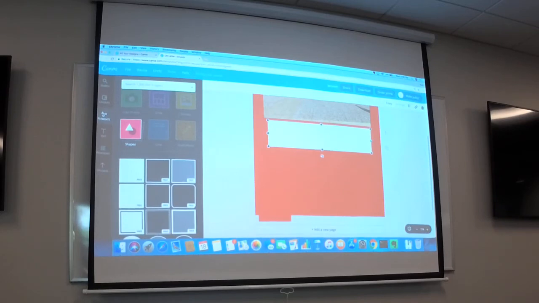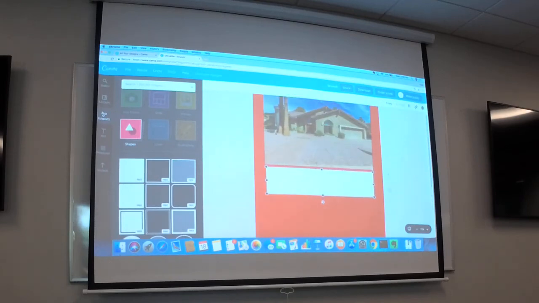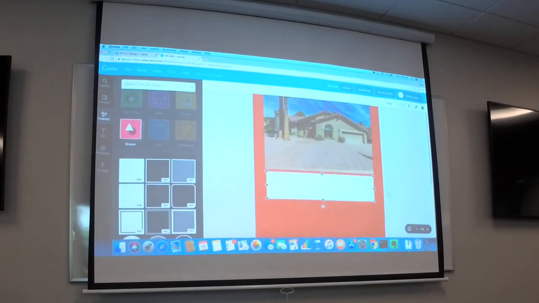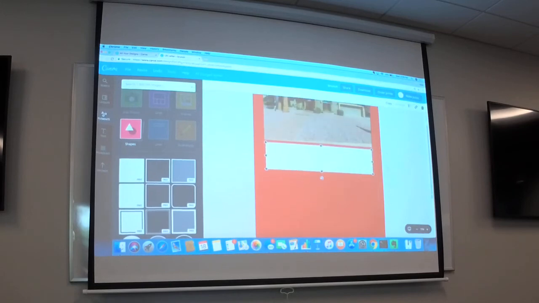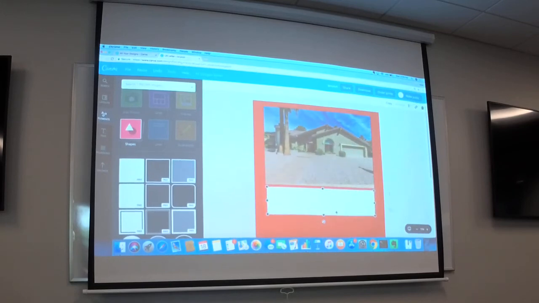You know what I mean? And a lot of people don't have the eye sometimes exactly, but now you have your house, maybe you have this white block, then maybe a black block at the bottom, just so it's aesthetically pleasing. So that's where I use shapes mainly, to create little sections on a flyer so it could be neat. Would I keep that white? Probably not. It doesn't really flow, but you know, you can change the color.